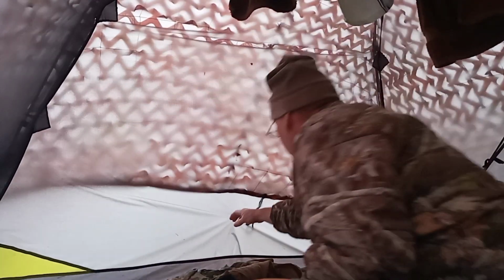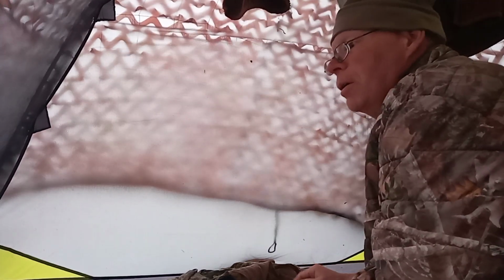Look, you see the wind? It's like a big, big gust of wind that just hit the tent from the west. Wow. I'm trying to see how I can do this. If I can move this plate out of the way. Let's see if we can move this. You can see it for yourself. See it blowing from the west here. Oh my. Once that wind comes down a little bit, I'm gonna have to see if that stick might pull out. It's like a pull-out with a straight line.